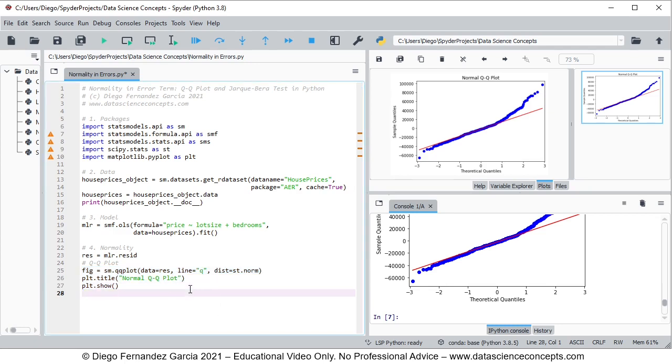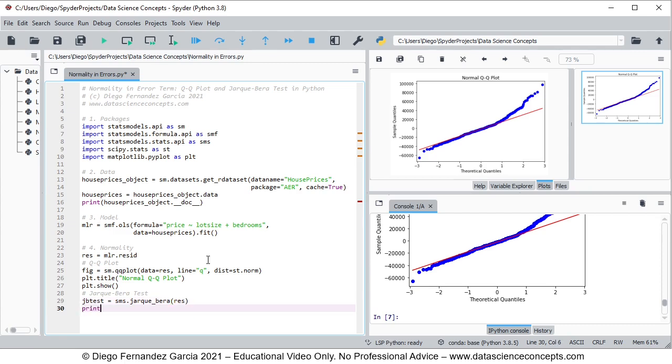So then we continue with the Jarque-Bera test. So we comment this as Jarque-Bera test. And to do the Jarque-Bera test, we are going to create an object named JB test equals, and we'll be using sms feature from statsmodels dot jarque_bera, and within parentheses we include the corresponding residuals RES, and at the following row we're going to print its results.